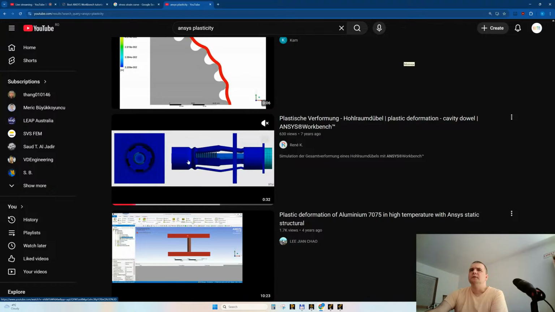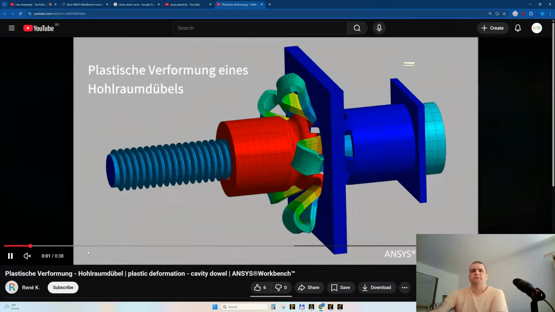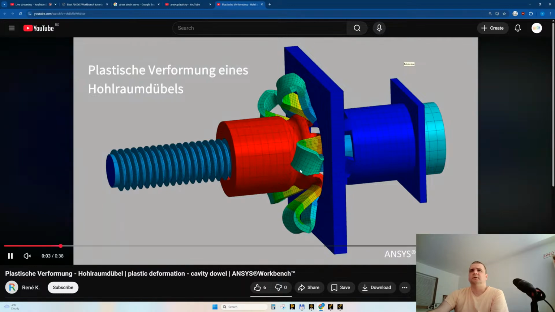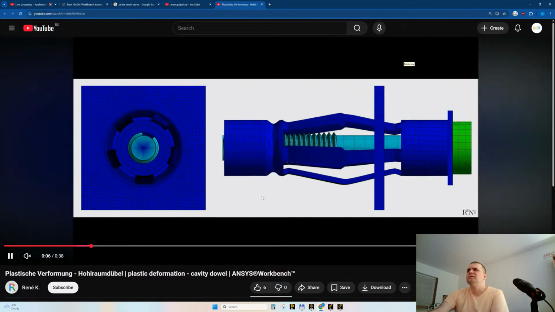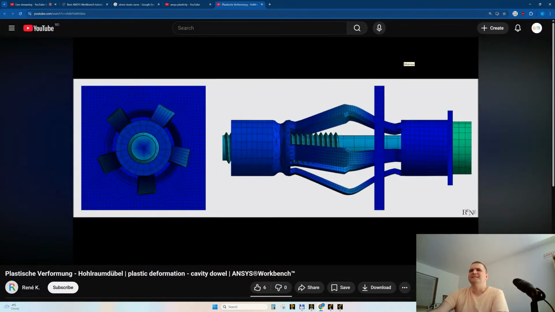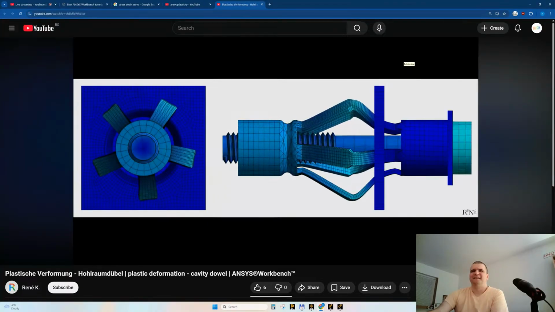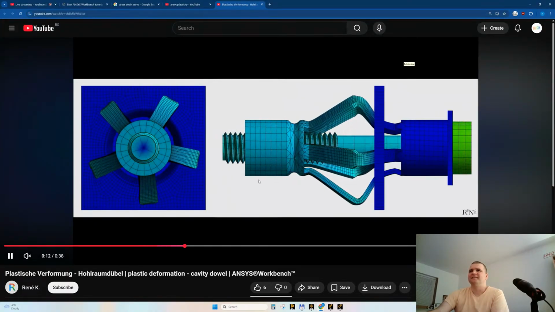Oh, I should do something like this. This is cute. Oh my god. Plastische Verformung, whole round double. This is cute. Yeah, this is something that I like.